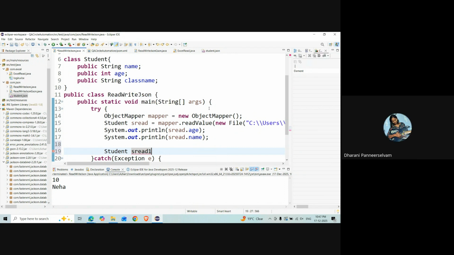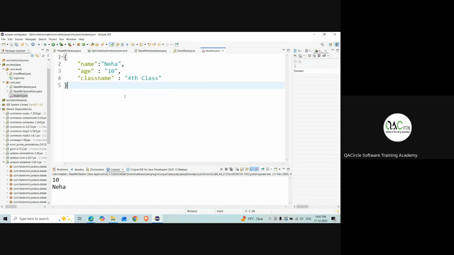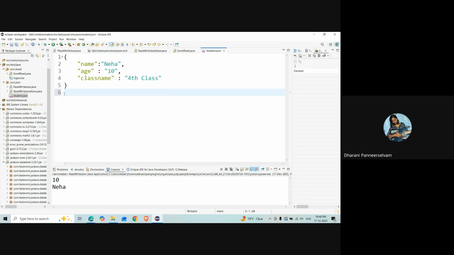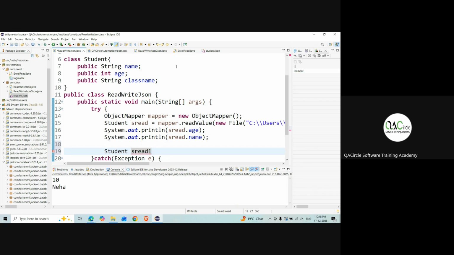So if you want to append the data, we can append it, but it will have the same name, so there will be duplicates. It will come like Neha, and it will have one more bracket like this. We can append it. Do you want to append? Okay, let's append it. No issue. We can create a new file also, we'll see that. Since you guys have doubt, let's just do that.